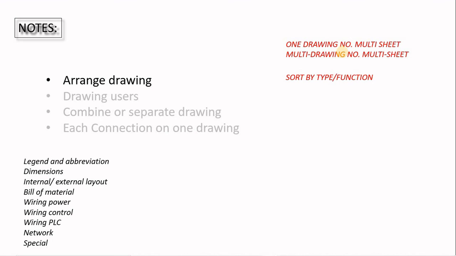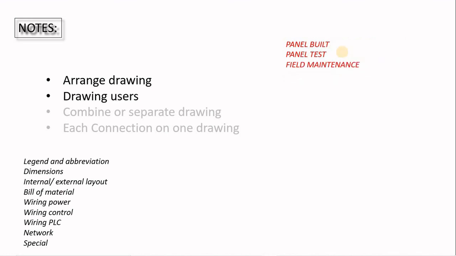Now, you need also to sort them. So you need to sort them by, let's say, function. As we said, the power distribution, then the power distribution 120, and then 24, and then the I/O cards, the output cards, the input cards, the analog cards, and so on. So think about it from the beginning, so you can easily add or delete a drawing if you would like. When you do the drawing, think about who is going to use the drawing.